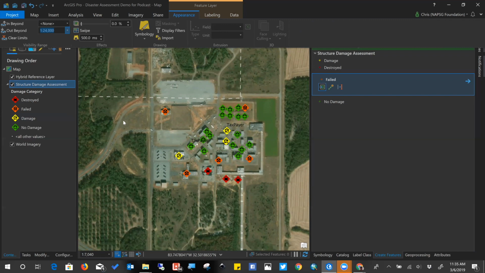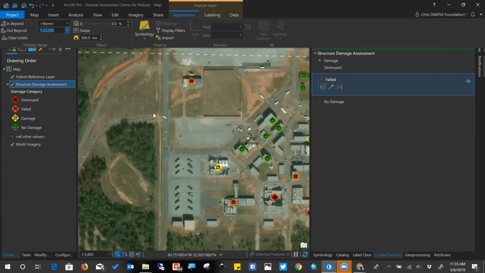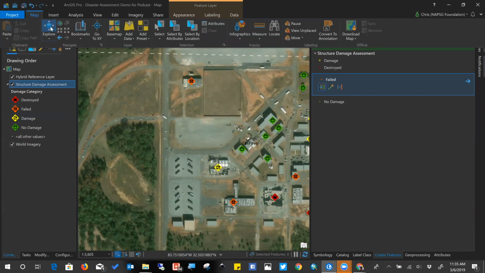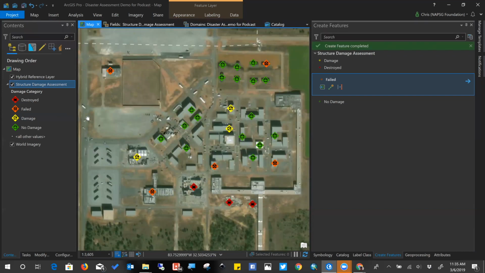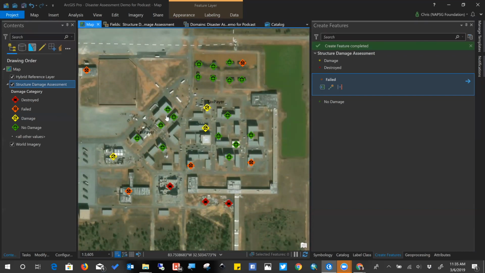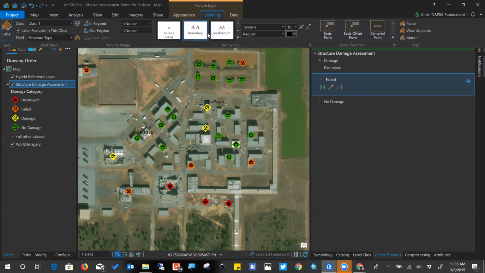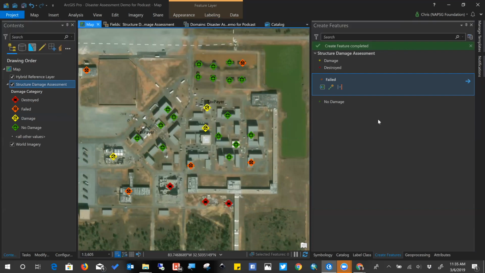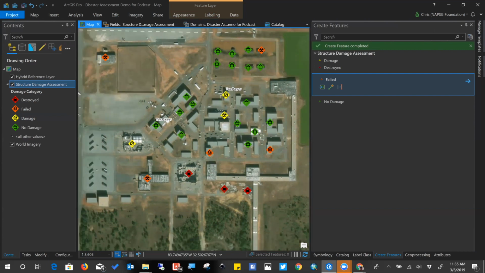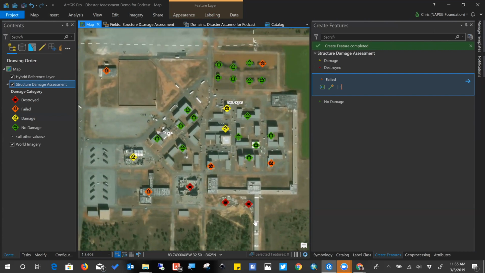So Chris, zoom in a little bit to the symbols. This is a good map of damage assessment. As we mentioned, you could clearly see the level of damage to each structure based on the color. As we were building out the attributes, we could see, okay, we have two structures that are taxpayers. One has some minor damage and one has no damage, based on the symbol color and the labels. Right there, it's a very informative map.